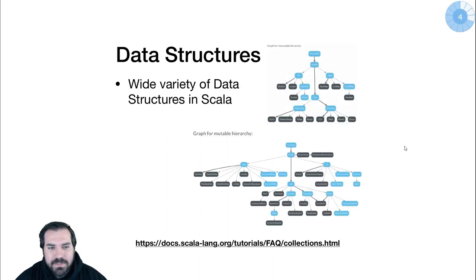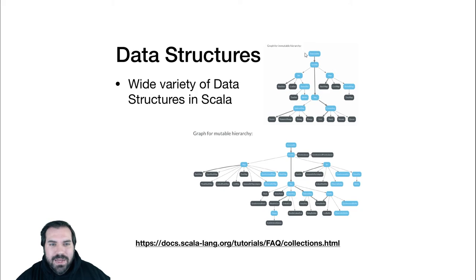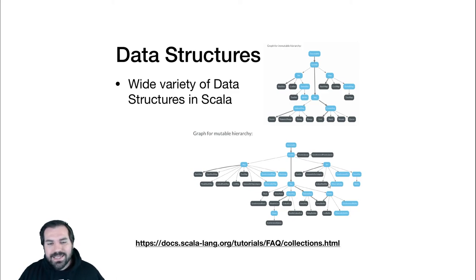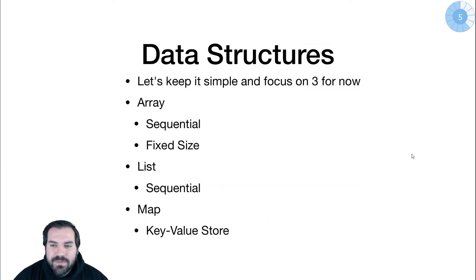There are a lot of data structures in Scala. We're only going to talk about a handful of them. For most of the semester, we're only going to use list and map. But there are tons of data structures — these are all different data structures that exist in Scala, at least the ones in the gray boxes. The ones in the blue boxes are abstract. I don't want to scare you with this slide — I'm just showing you that there's a lot in this language that we're not going to use explicitly this semester. Down the road, you have an entire course called Data Structures where you'll learn about a lot of these others. But that's not for this class.